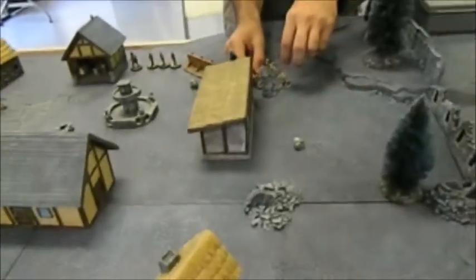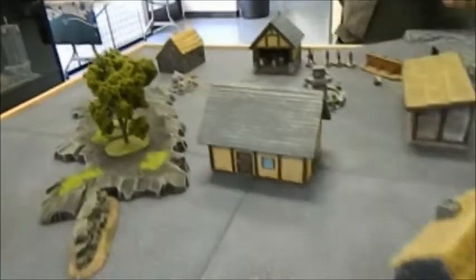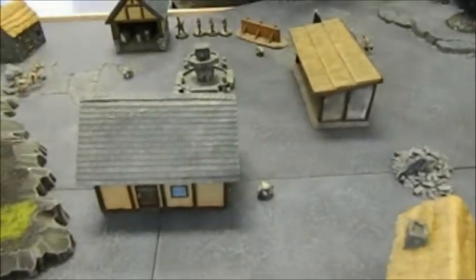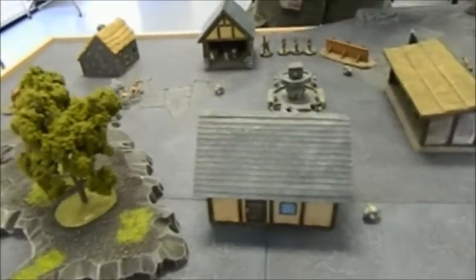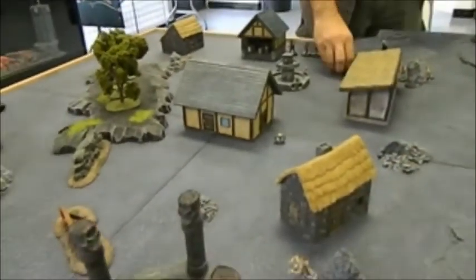Okay. Cool. Then we would roll initiative as normal. Add leadership. So I am at 7. So I track on leadership plus 1, so I'm at 4. Okay. So I would get to move first.